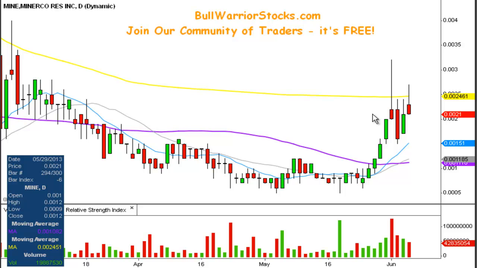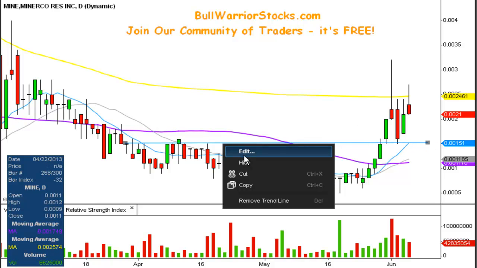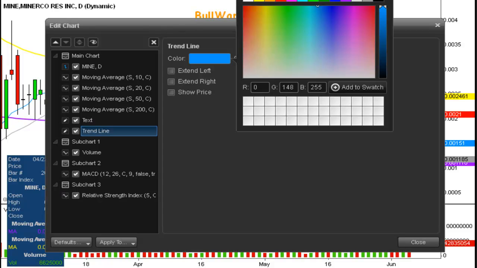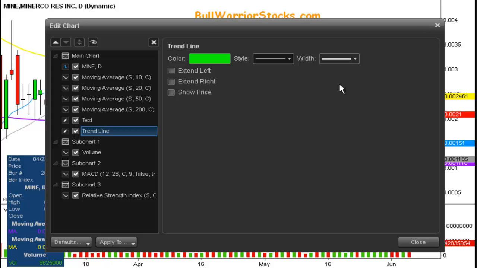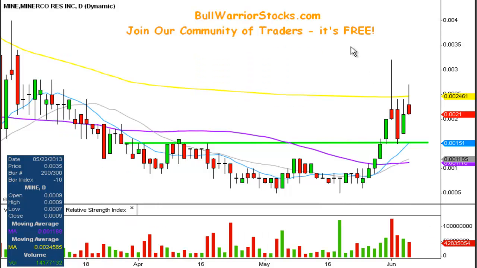Just want to talk about some supports and resistance levels, and then hopefully that'll help everybody in terms of knowing what to look for on the chart. So let's first start off with some support levels, and the one that's really sticking out to me, just because it's been holding, is this level right here. And I'll first change this to green to represent support. I'm going to make this line relatively thick because it is a pretty important level of support.